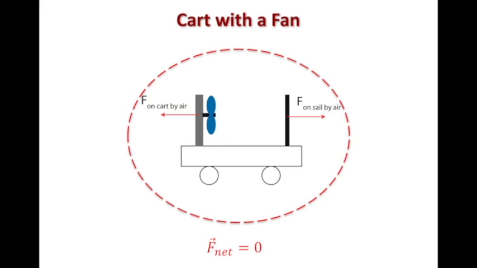So you can't just create free energy out of nowhere. And the F net here is 0 because, again, there's no external thing. Like before, the air was this external thing that absorbed some momentum and gave momentum to the cart, but now it's all self-contained. Makes it a closed system, if you will.